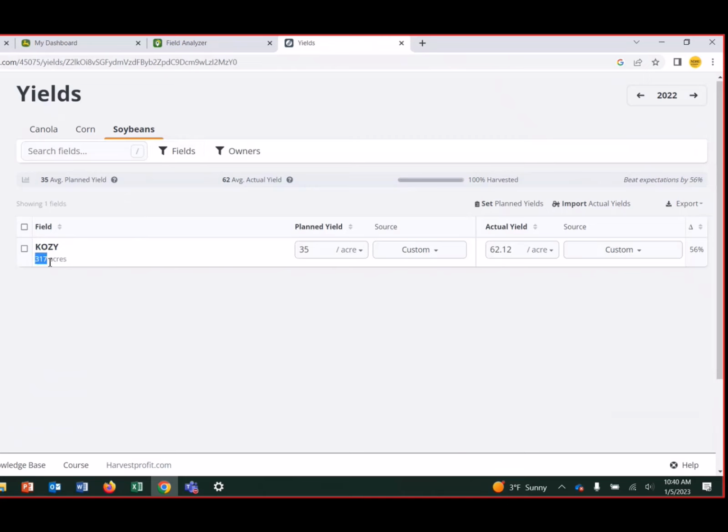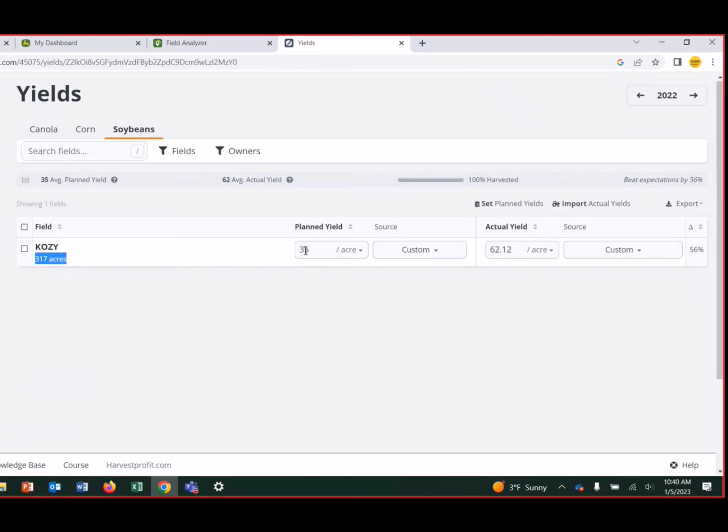There's my 317 acres, because say me, the farm manager on this field, this is what I call Cozy's 317 acres, even though you can see we never applied 317 acres. You can edit this if you want to do something a little closer to say seeding acre or your fertilizer acre. This is your number. You can put that in there.